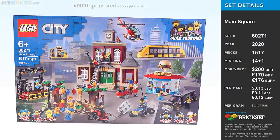The set sells for $200 US, which does feel like definitely too much to me for the amount of stuff that you get here. Just adding up the values of the things that I see here, it does not come close to that. I want to see this a good 20-25% off to start with. Unfortunately, I do believe it's a Lego.com exclusive. May show up at like one retailer in each country at the most, but I don't see this being discounted anytime soon, which is unfortunate.